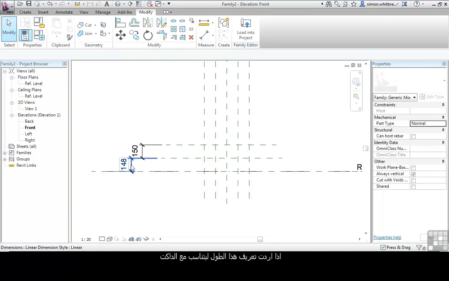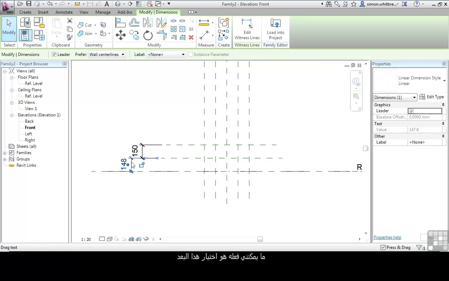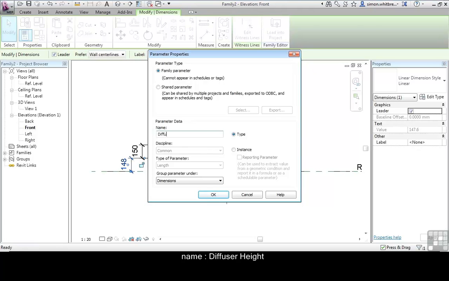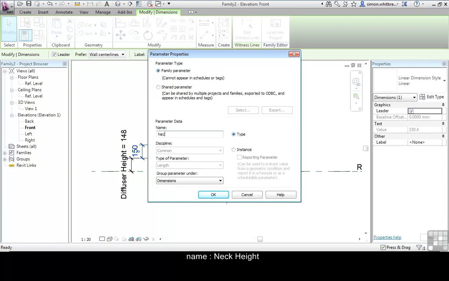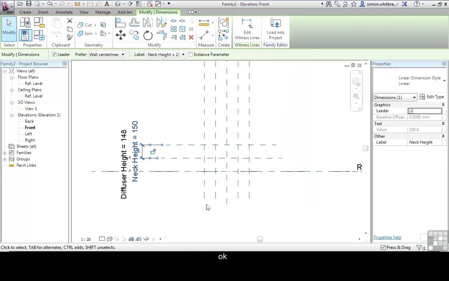If I just want to define this as a length and not a duct size, what I can do is select the dimension, click on Label just as I did before, but add a parameter. And let's call this diffuser height. And do the same with the dimension above. And we'll call this one neck height. And click on OK. We now have the framework and the initial planning for our family completed.